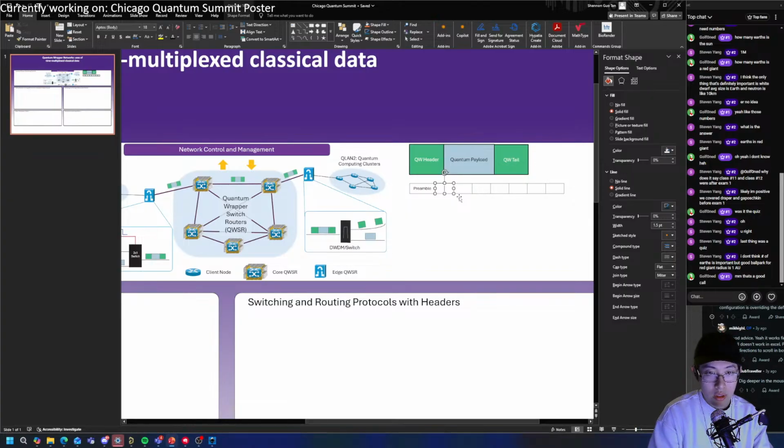What's next? Label. Or I can just say ID. Preamble, ID, duration. Source ID, I should say. Let's move this around then.